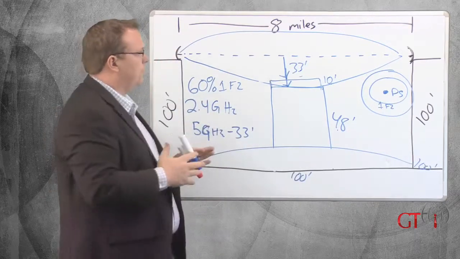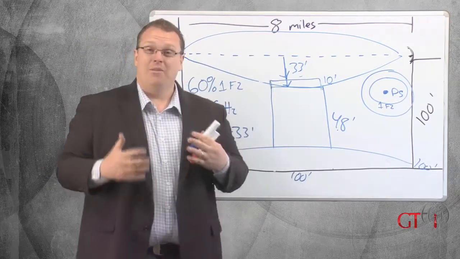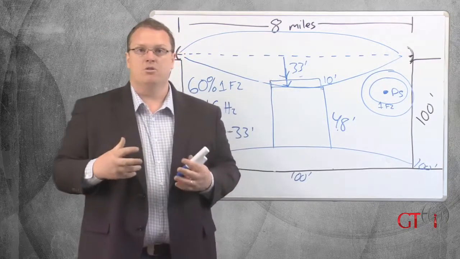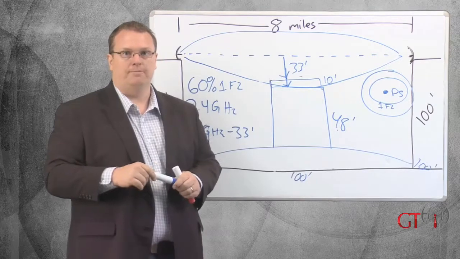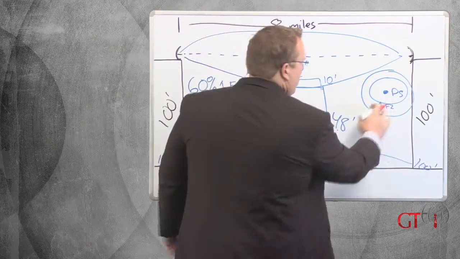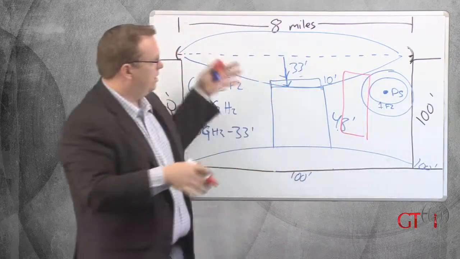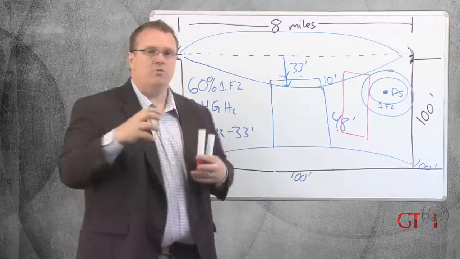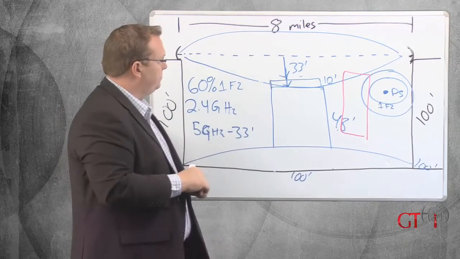In fact, this is the first step. If a customer comes to me and says, all right, GT, I need to do this link, the first thing I'm doing is a Fresnel zone calculation. I'm making sure that we can actually achieve this link given the obstacles that are in play. Again, keep in mind, in an urban environment, it may not be a building at the bottom of the link. It may be a building off to the side. Again, it's hard to draw that three-dimensionally here. But always keep in mind you need to keep that 60% of the first Fresnel zone open.